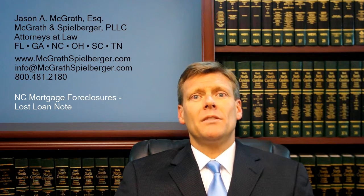Certainly the different states have different laws and different rules with regard to that issue and many other issues. The foreclosure process in North Carolina is actually unique in the United States. Foreclosure processes typically involve either pretty much a full lawsuit or no legal court intervention at all, and North Carolina is actually somewhat in the middle there.